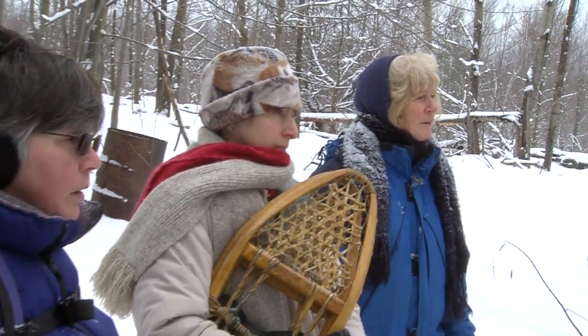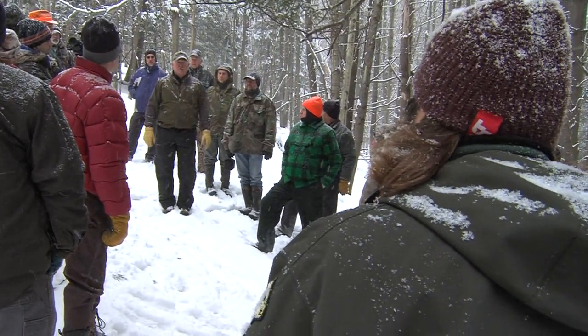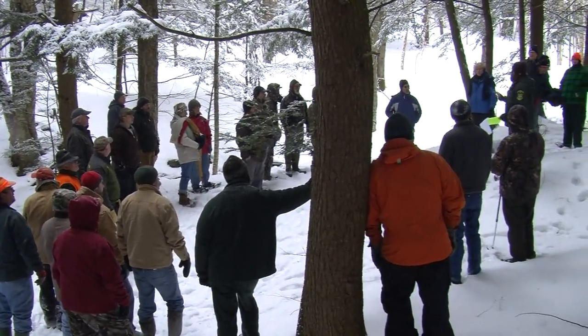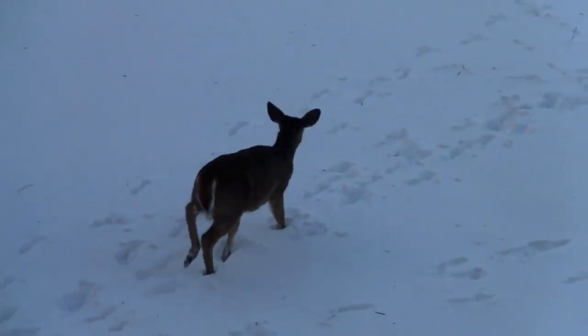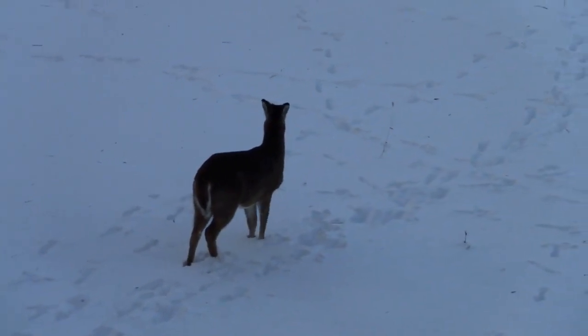More than three quarters of Vermont's forests and fields are owned by private landowners, so the quality of the state's wildlife habitat depends to a large degree on thousands of individual property owners. Educational workshops and programs like WHIP are critical to maintaining healthy wildlife populations in Vermont. Working together, wildlife experts and landowners are making a difference. The habitat success stories come in every day — seeing more deer, getting a first bear, a son's first deer. Most landowners are very pleased, and those who signed up three to five years ago are reapplying to do additional work. Word of mouth is spreading the program, creating happy landowners, happy people, and happy wildlife.